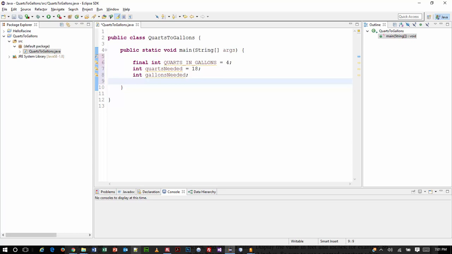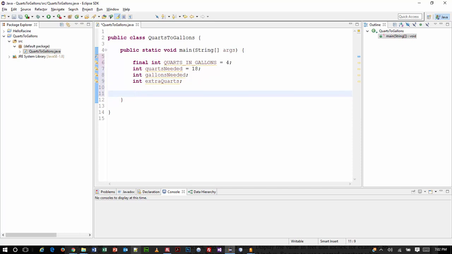So we need a spot to put the 2. So let's create another int and call it, I don't know, extra quarts. Doesn't really matter, technically, what you call it, as long as it makes sense to you. Okay, so we've set up our variables. Now let's go ahead and do some logic.